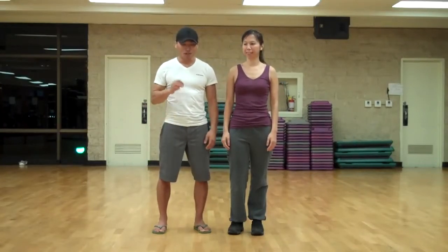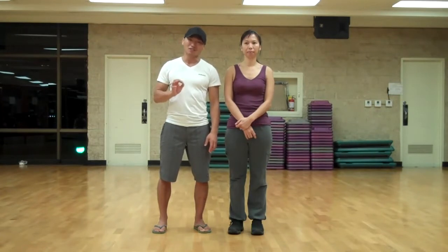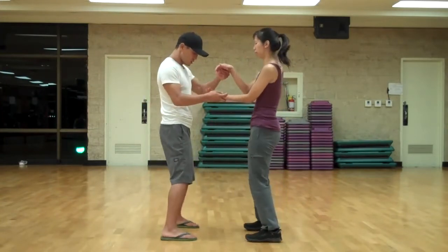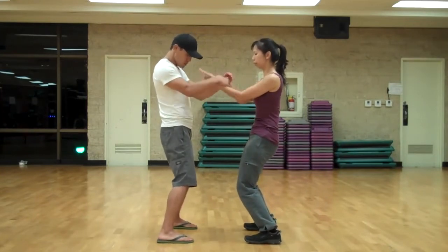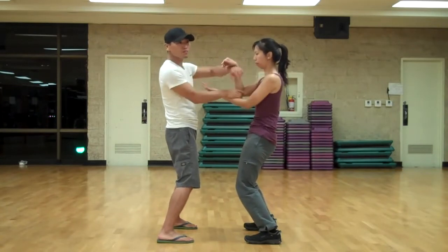And what we're going to practice today is a little bit of the pak and punch from your chi sao. So this is a really simple drill, but there's a lot of little detail going on, and so we're going to cover those small details. From here we're going to start in double hand chi sao, just practicing your rolling.